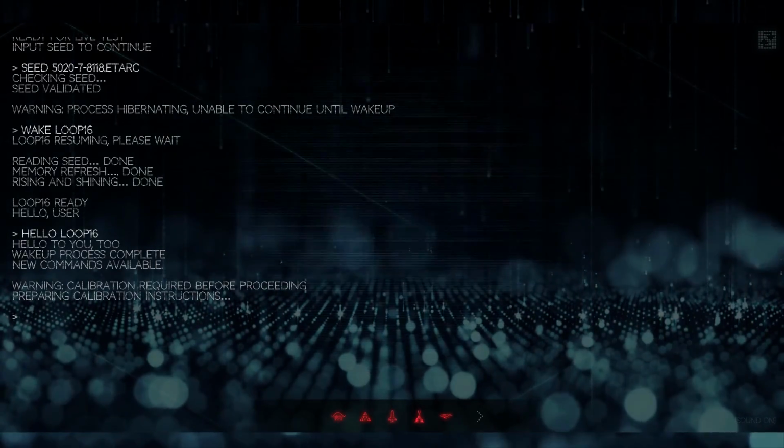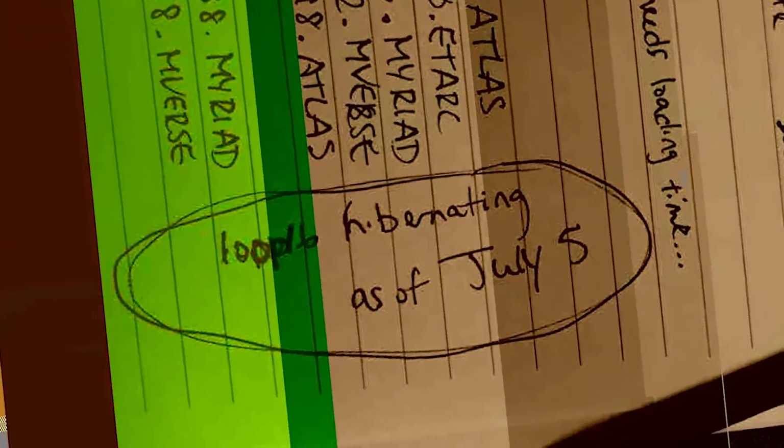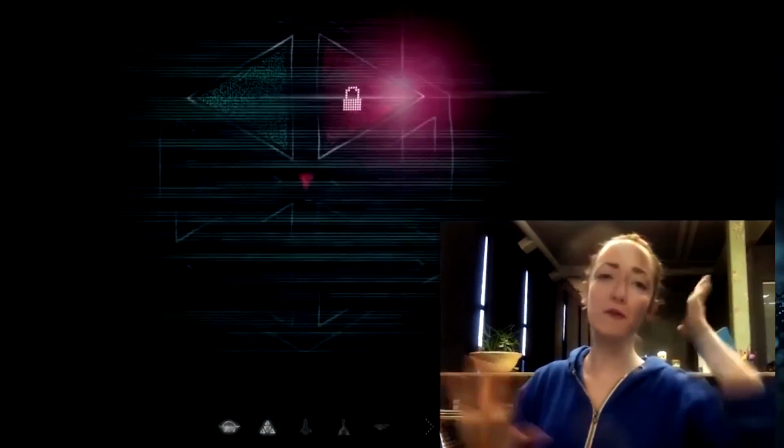It is important to mention that on the notebook page that we decoded is a note on the side saying loop 16 hibernating as of July 5th, which lines up with the last day we saw anything of Emily from the Etark forums. It's a safe assumption that Emily is loop 16.